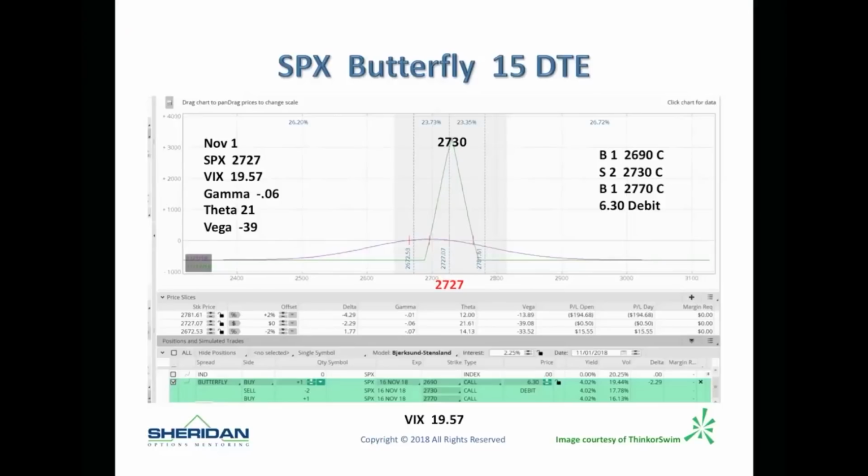How many people are scared of being assigned on short options? Well, let's remember, is that a controllable situation? Yes. When do you get assigned? When the extrinsic value disappears. So if you're watching the time premium in your short option, let's make an easy example: a stock without dividends. You sell it initially and there's $1 of time premium, and then as the market goes up on a covered write, your time premium goes from $1 to 70 cents, to 60, to 50, to 40. But when that time premium gets to about 20 cents or under, that should be a clue for you. Close it and roll it out.